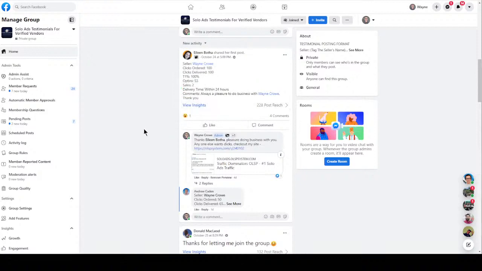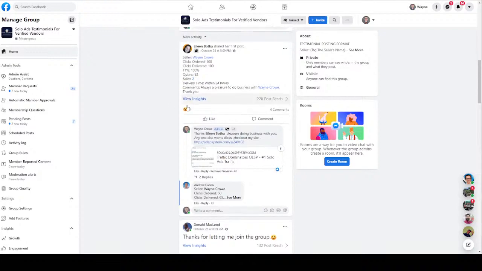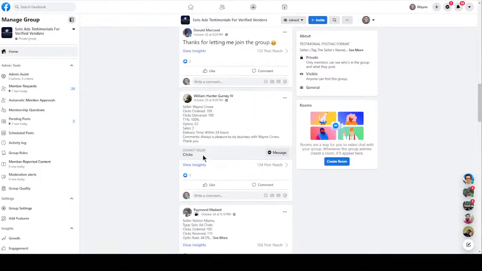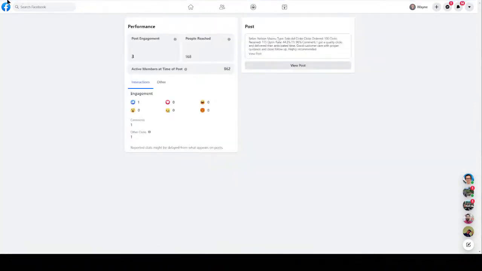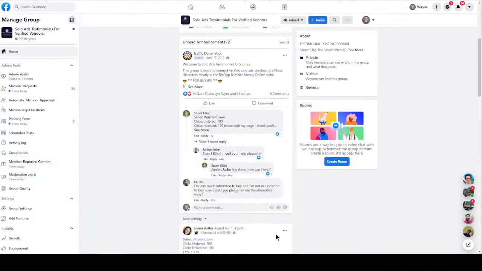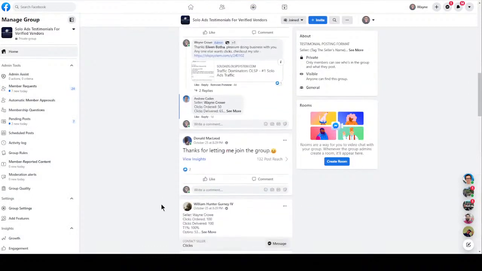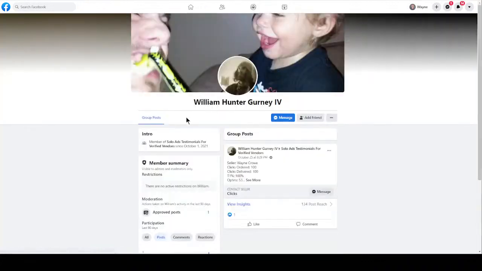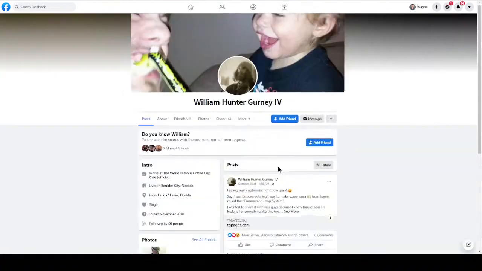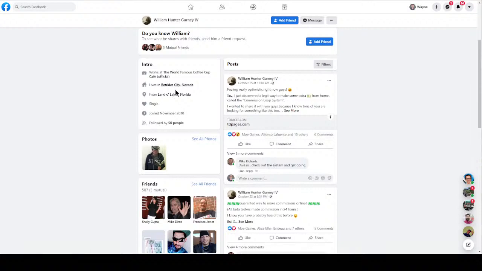Half-decent opt-in. Opt-in isn't as important as people think. The main thing is sales. So you're looking for people with sales. What you're actually looking for, because Facebook's a bit of a minefield, is to make sure these are real people. Look at their profiles, because fakers can go round and give fake testimonials to each other, and they do that. You want to make sure this is a real profile.